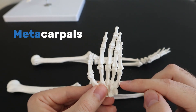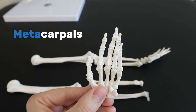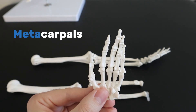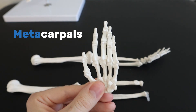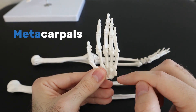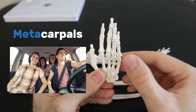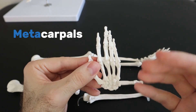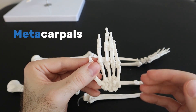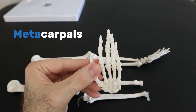Moving into the hand, the metacarpals are the long bones found in the hand. The tricky thing is remembering the difference between the metacarpals in the hands and the metatarsals in the feet. One way to remember is that you drive a car with your hands for carpals, and we step in tar with our feet for metatarsals. Also, carpals sounds like being in a carpool — all the bones are squished together. The metacarpals come after, since meta means after or beyond, so the metacarpals are like after the carpool when everyone went their separate ways and spread out.